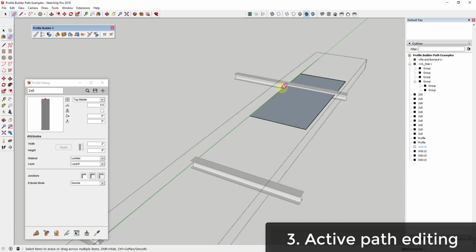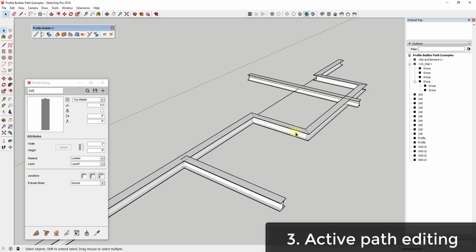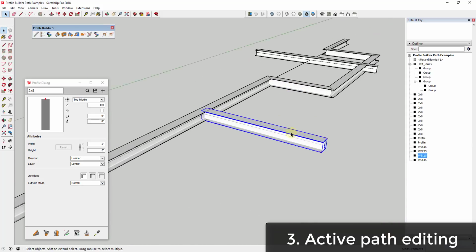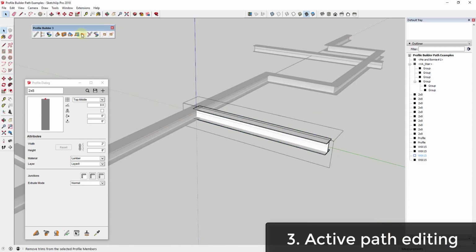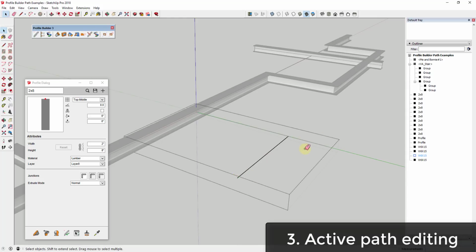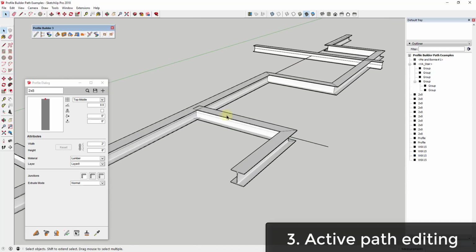So you can see how I could come in here and erase this out and draw a little piece right here and then click outside of this, and you can see how Profile Builder will actually come in here and adjust the path of this member. So unlike a lot of other things inside of SketchUp, where if you create something and then you have to come back in later and redo it, this allows you to edit your different objects after they've been created. So if you make a mistake or need to make a change, this can make things a lot easier on you. So you can see how I can edit something to come in here and adjust this path right here.